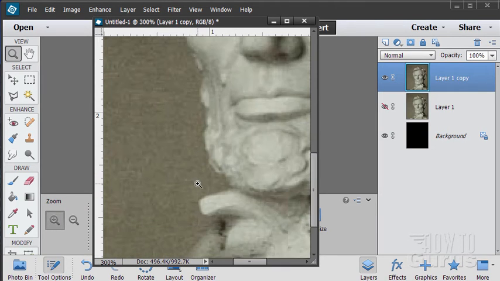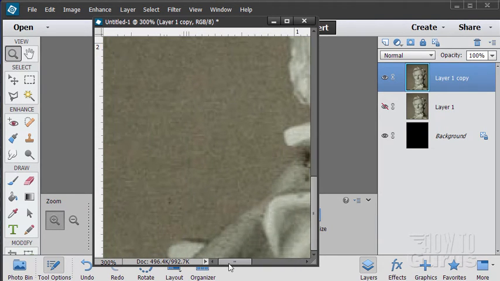I'll be doing part of this off camera just so it doesn't take you forever watching me do my selections, but I'll be using the polygonal lasso tool, and I'm just going to come in here and carefully click around the shape around Lincoln's head here. Each time I click, it puts in a control point.